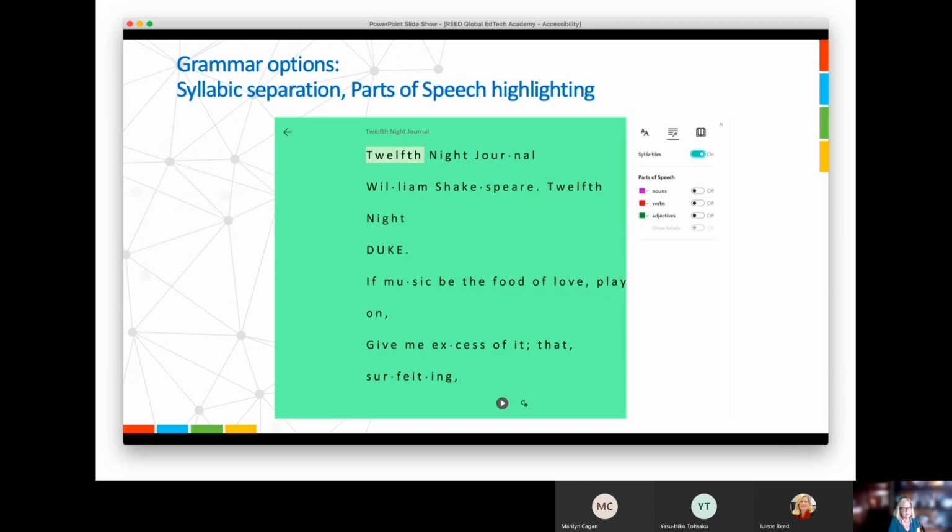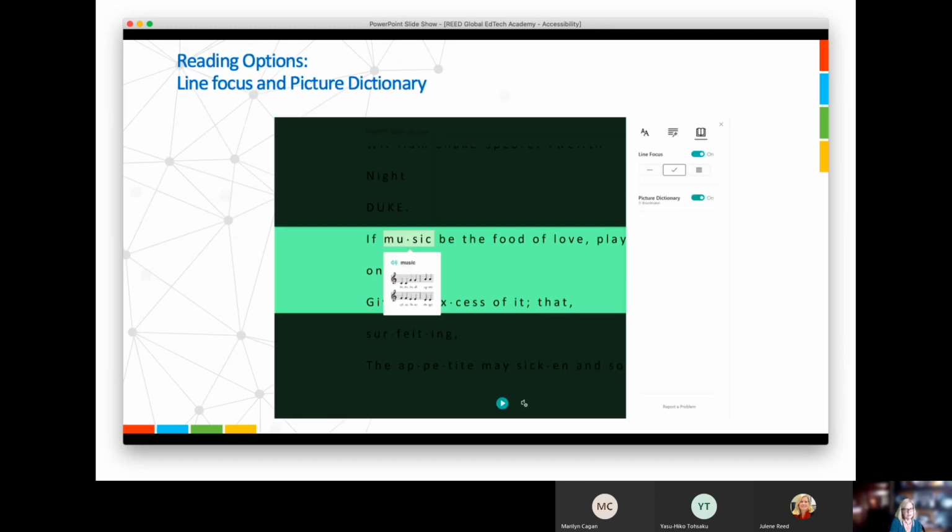So here's what the syllabication looks like. It can go through, and we're going to do this together in just a second. You can use the syllabication and it will divide the word up, which is a really good activity. Any text that you have, if you want students to see and understand how it's divided, they can use this. It will read it to them when you play the little button down here at the bottom. And we're going to look at those options.